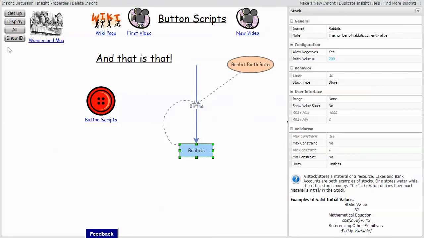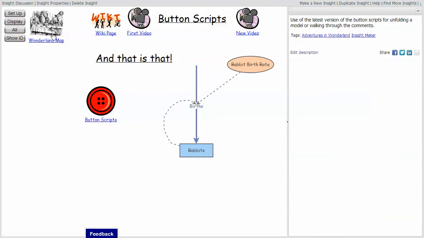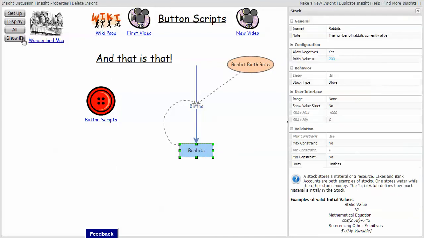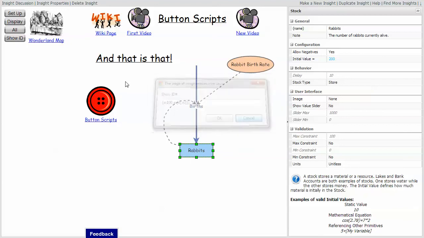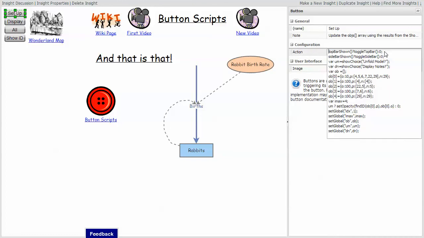Now, in terms of creating these buttons, you can in fact select an object, do show ID, do a copy, close this, and then you can open setup and paste it into the appropriate array element that you want to be the next one in the sequence, though that gets real tedious in a hurry.